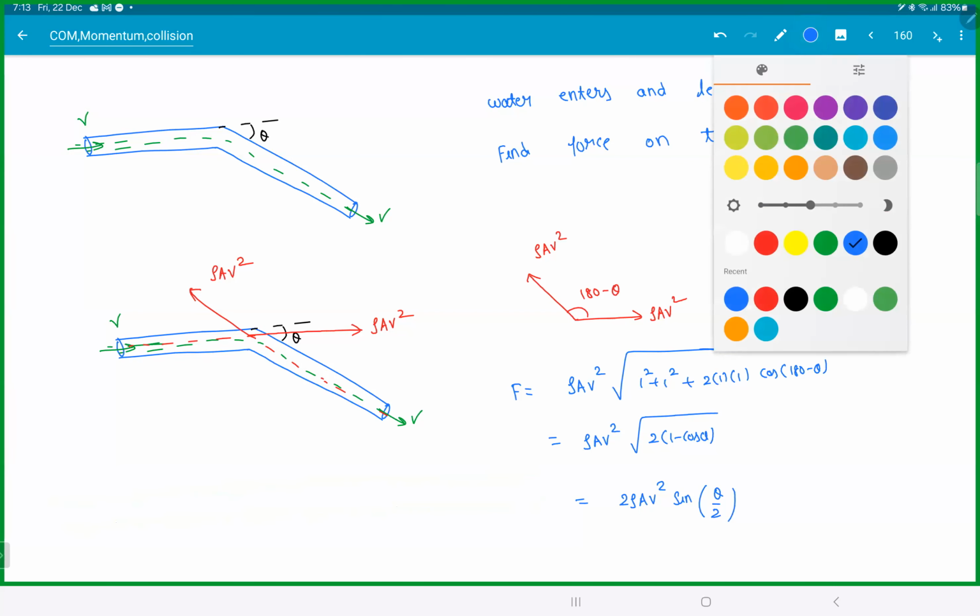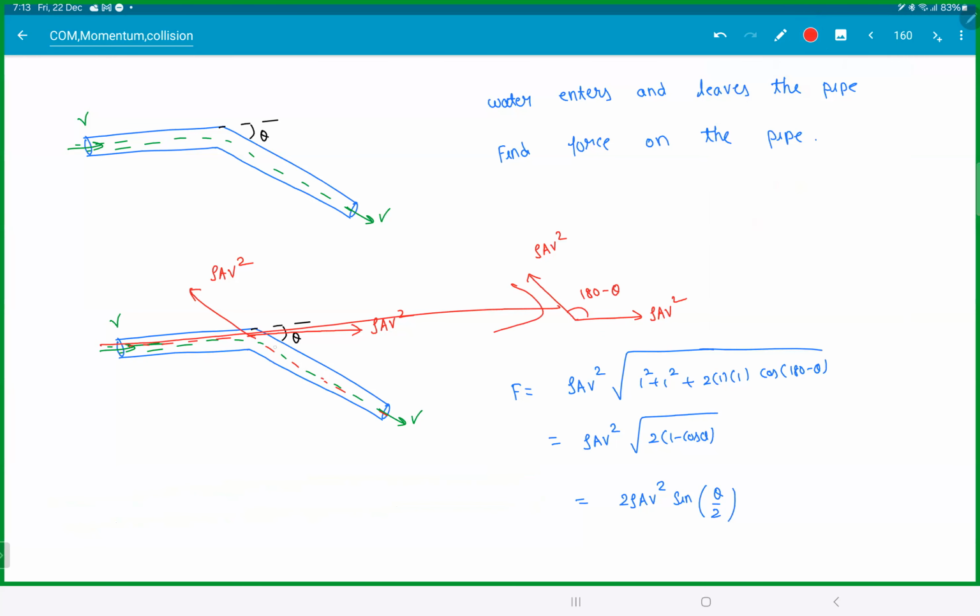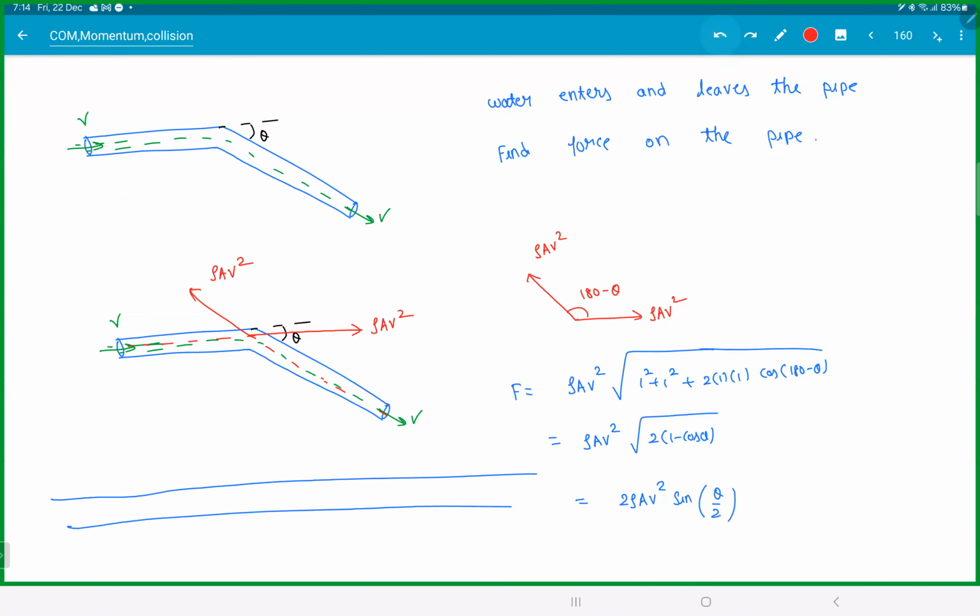Why two directions? When the water enters, it will push this way. When the water leaves, by third law, it will push backward. There are two forces, entering and leaving. Water is not stopping here. So if you don't make a straight pipeline, this is what will happen. At that cross section where the pipe is bending, it will exert such a high force that the pipes will crack. And if the pipe cracks, it's a flood in the local area. These pipes carry a huge amount of water, so that's a huge momentum also. You put a lot of pressure on these pipes. You have to be very careful when you design these water pipelines.